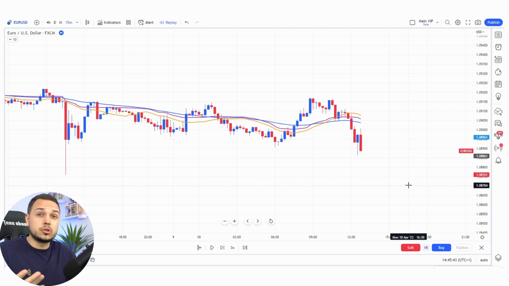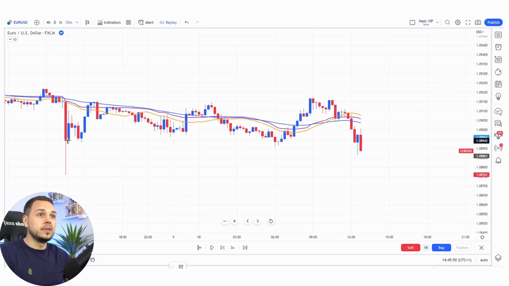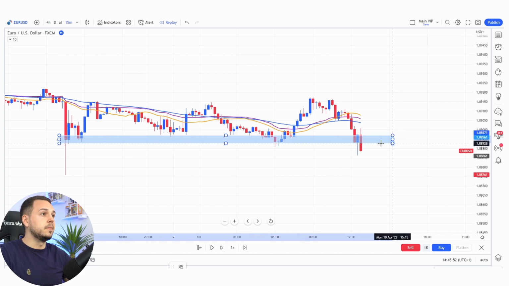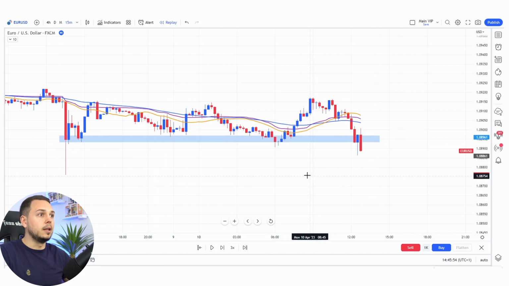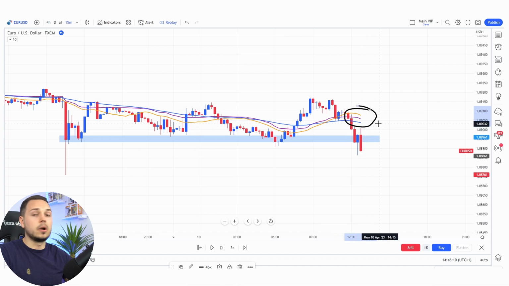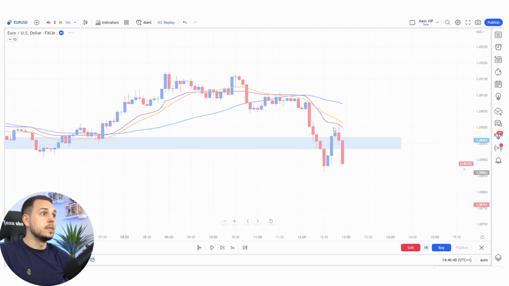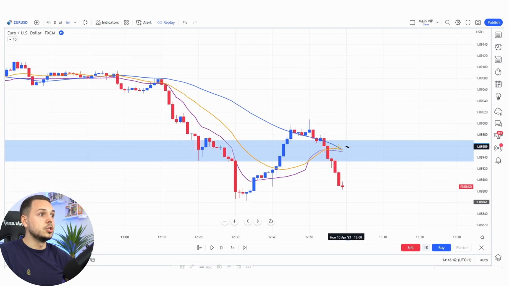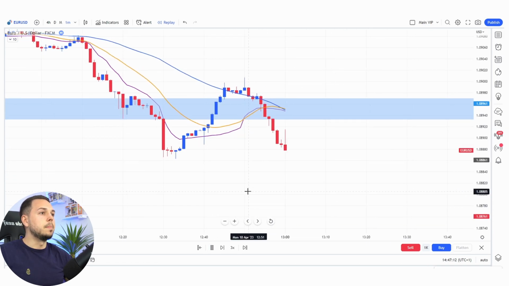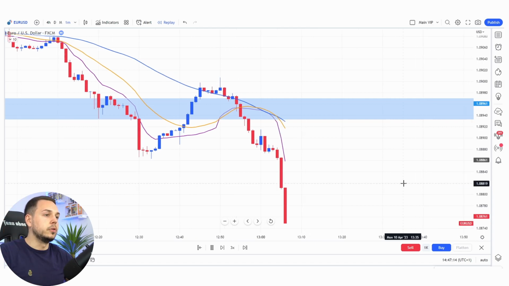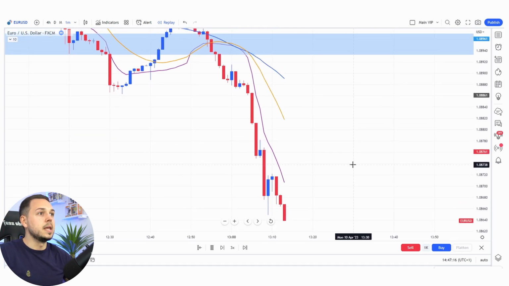So if you're going to use this strategy, make sure to combine multiple time frames and price action. For this example, let's say Euro USD 15-minute time frame. This is where you analyze everything, so you spot a good area of sensitivity that has been broken by a bearish engulfing candlestick, and you also know the moving averages are at the top. On the 5-minute time frame, you can see the 5-minute is trending down and the 1 minute is doing the same thing. So let's just see what happens on the 1 minute time frame. It just continues dropping down, and this would have been a beautiful trade.